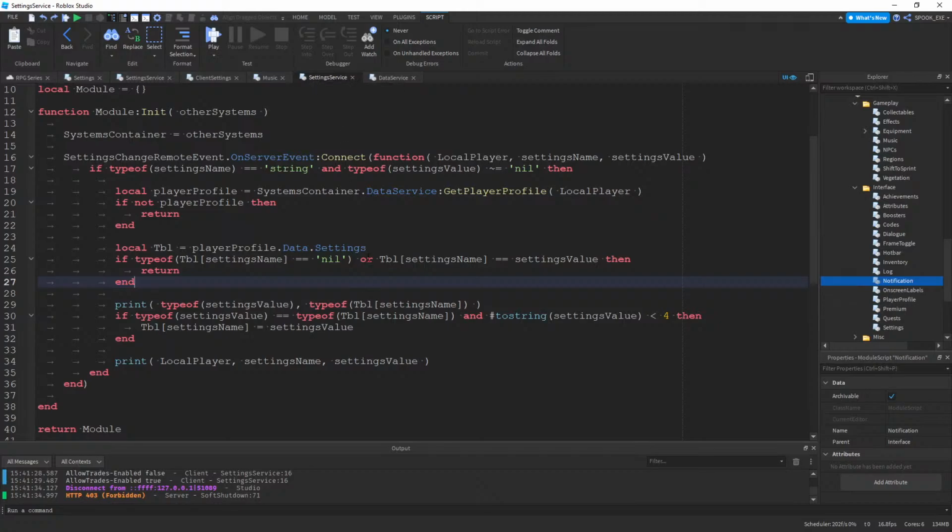So if type of is nil or it's the current value, return.